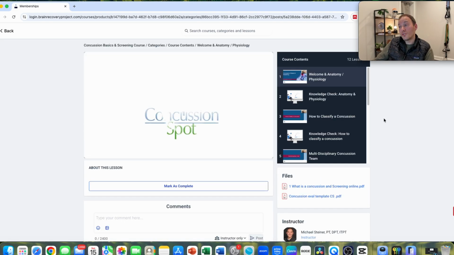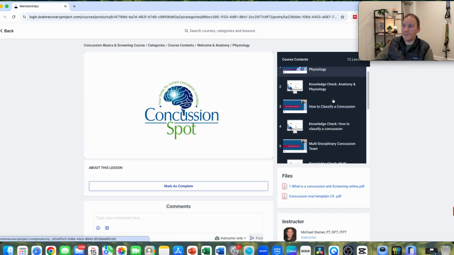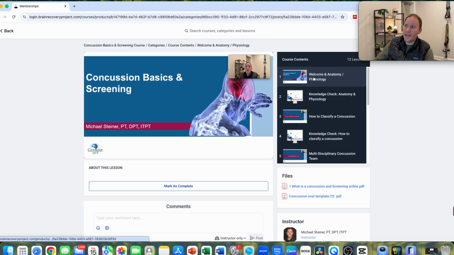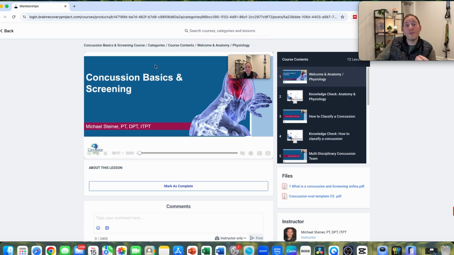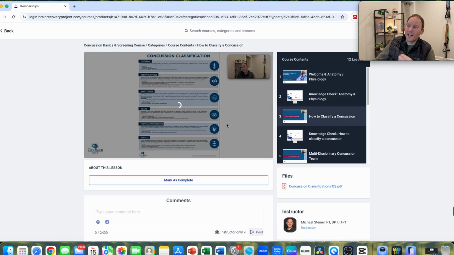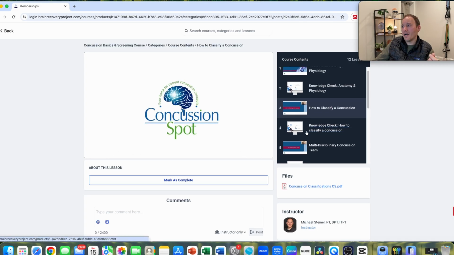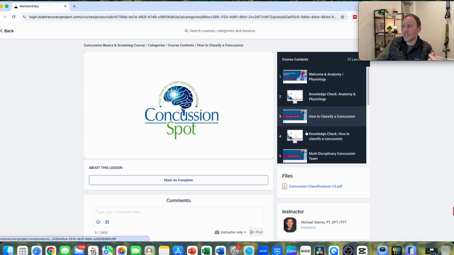And if you choose to, from this screen, you can navigate through the entire course. After each module, there's a brief knowledge check to make sure you're grasping some of the concepts of the module. And you can walk through from module to module all the way through the course here if you want, or you can do that main screen that we were at. So in the module, there's going to be a lecture component that will go over basic information and screening for this first one. The next one here will go over like how to classify a concussion and so on. You can see all the different sections there.